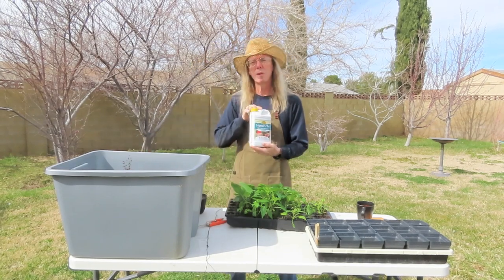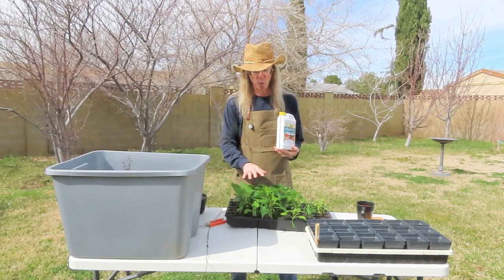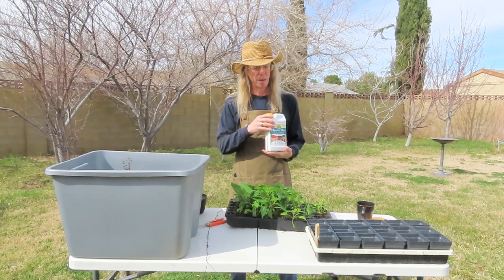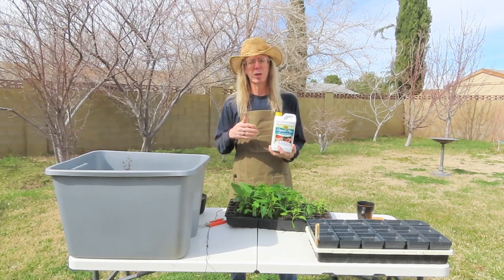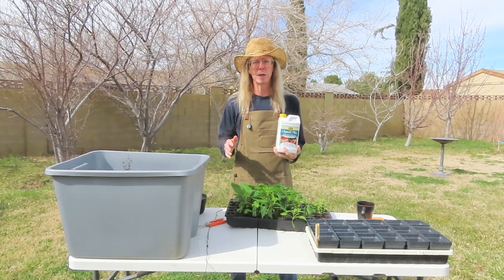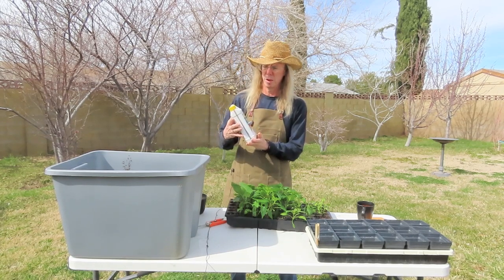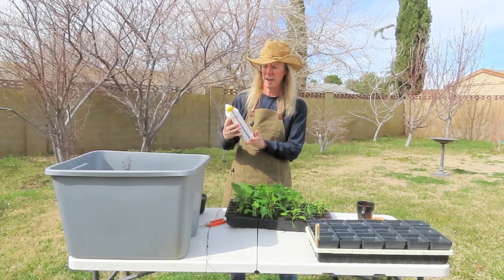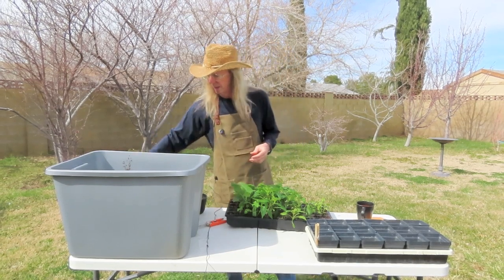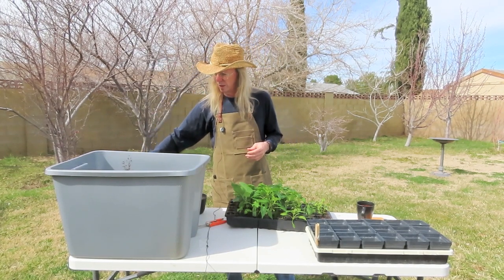You're going to need some sort of liquid fertilizer. You can use whatever liquid fertilizer you want. It's important that once they get to this size that you start fertilizing them. And it needs to be a liquid fertilizer because the granular fertilizer takes too long to break down. And whenever you up-pot or transplant a plant, you should always fertilize it with a liquid fertilizer. Now I'm using Kellogg's Organic Fish and Kelp. But again, you can use whatever you prefer. And I've got it measured out in my little thing here all ready to go.